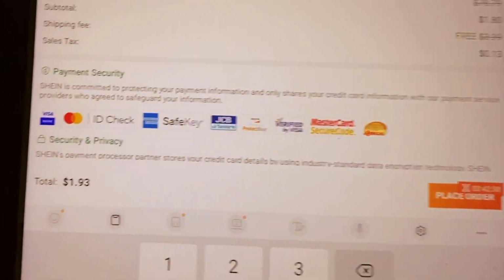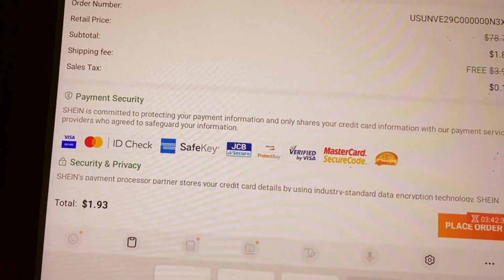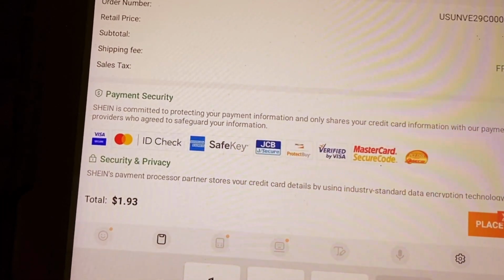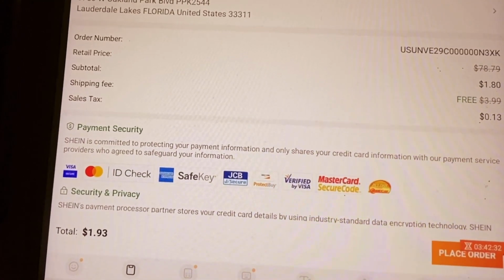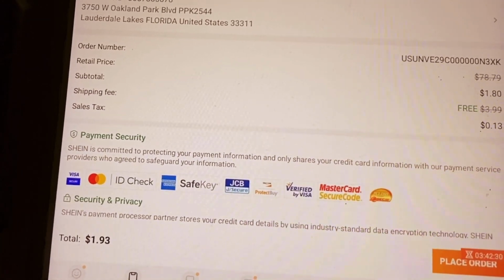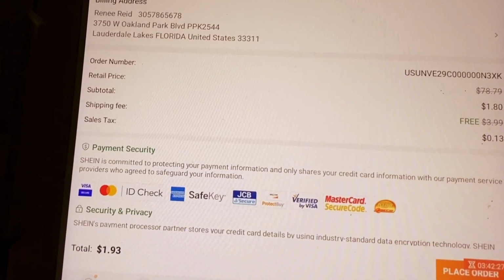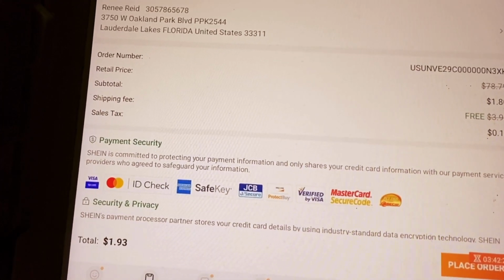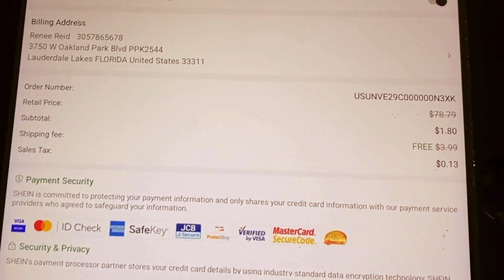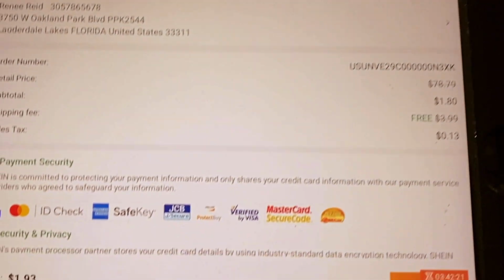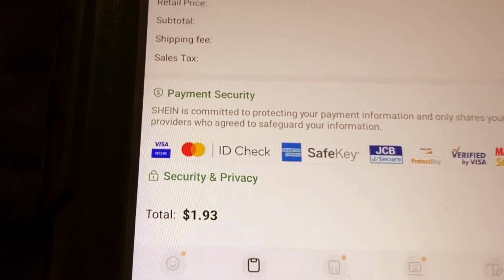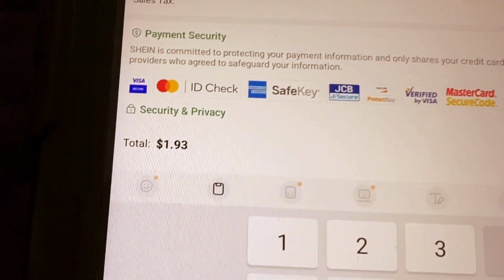I don't remember when I used this card. But I have to remember, when I don't use a card, it will go for a refund if the item doesn't ship also. So I'm going to try the card here. So I'm going to put in this and try now. Give me a second.